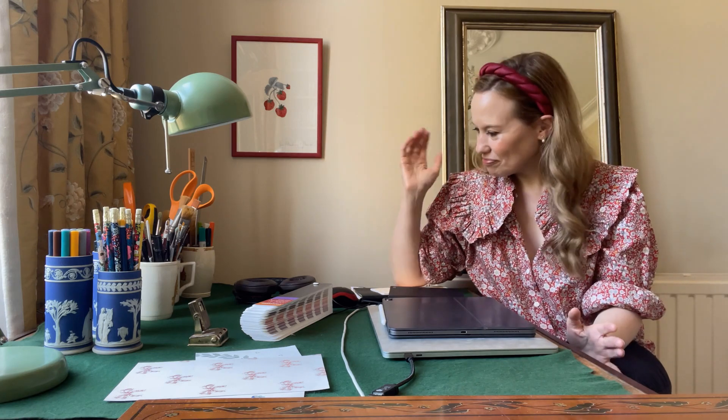This is actually an Edwardian card table. It's very tiny but that's great for me because I'm only five foot one. It did used to be in the hallway until I realised it was freezing out there, so I moved it into the sitting room. As I started to work for myself I needed a bit more space, so the desk went from being folded and neat to now being folded out, but I absolutely love it.